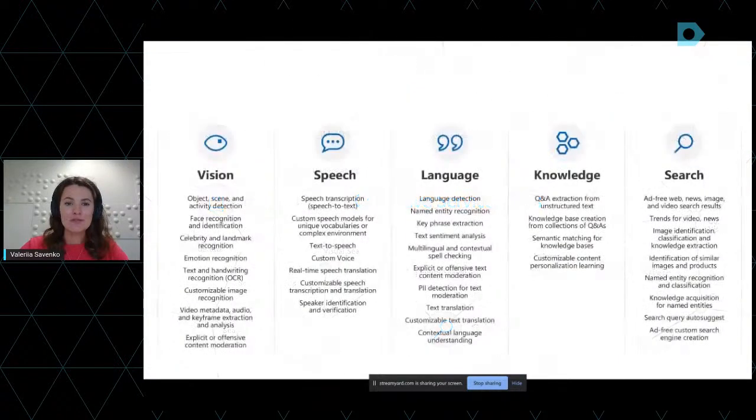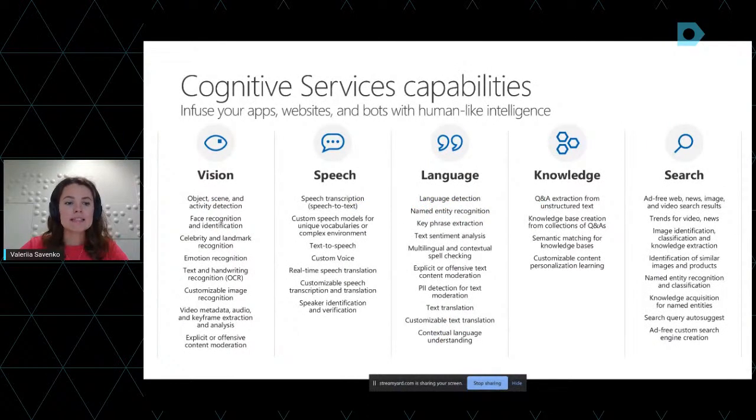If we look at the broader capabilities, there is quite a fair bit. So if you have some time today, maybe after the session, if you're watching online after we've gone live, have a look at what we have for vision. We have emotion recognition. We have text and handwriting recognition. So if you have receipts and, even for your own personal project, you want to automate getting that information from the receipt, either handwritten or typed, into some type of knowledge base, you can build a quick demo as well.